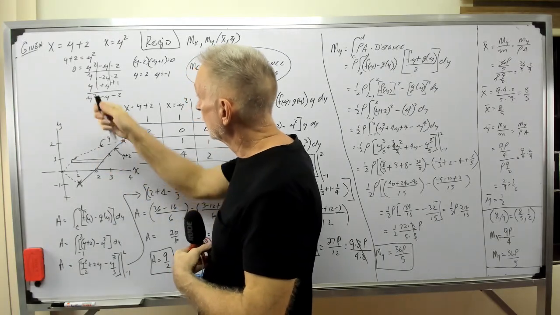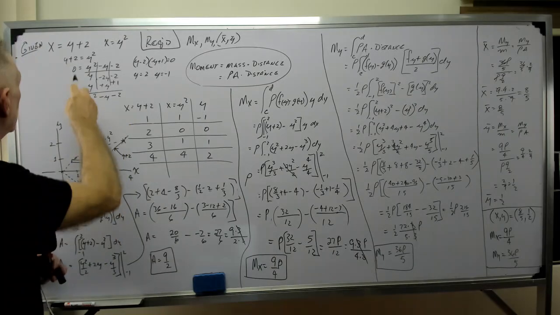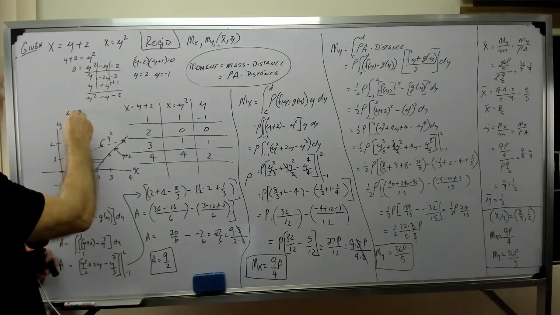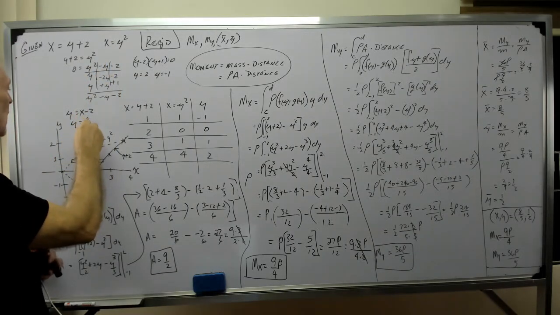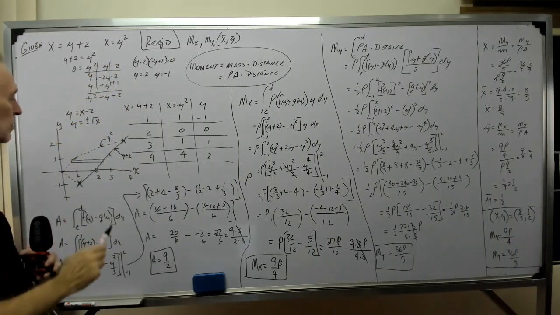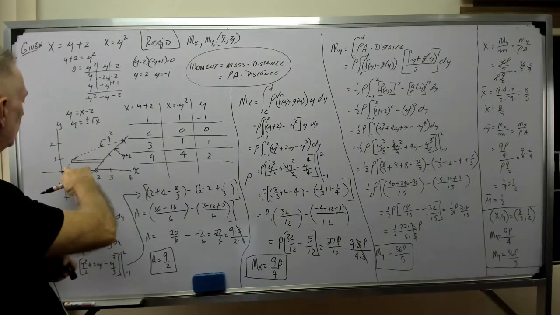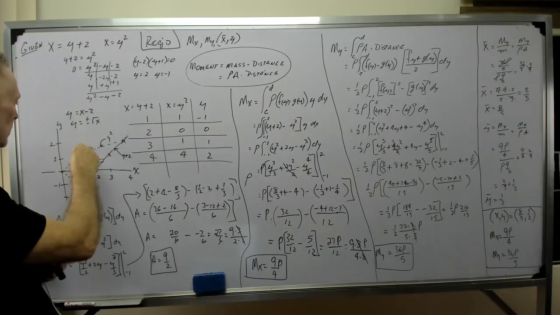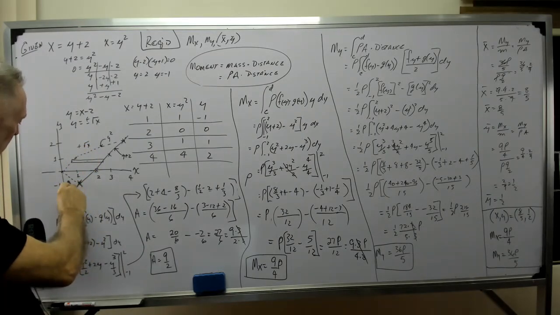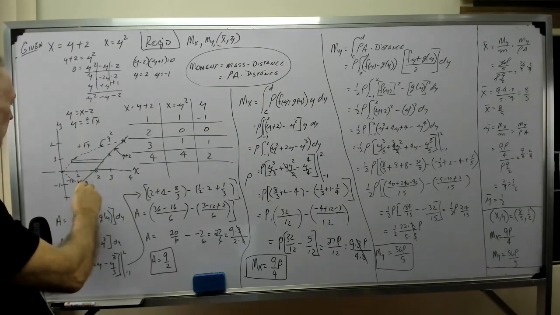And that becomes your f of x, so it'd be this term. Of course, in this case, let me flip around here, if we solve for y, we would have y equals x minus 2, and y equals plus or minus square root x. So now this term here would be plus square root x. From here to here is minus square root x. And then this term right here is x minus 2, this line.